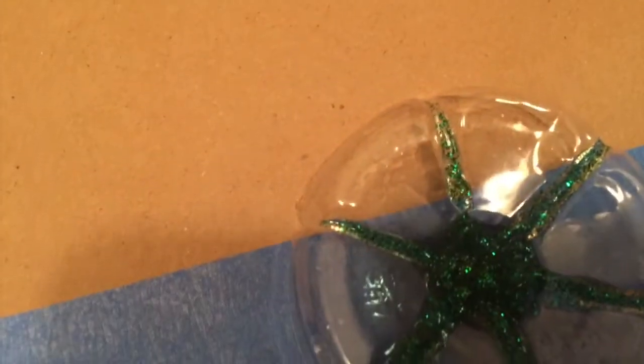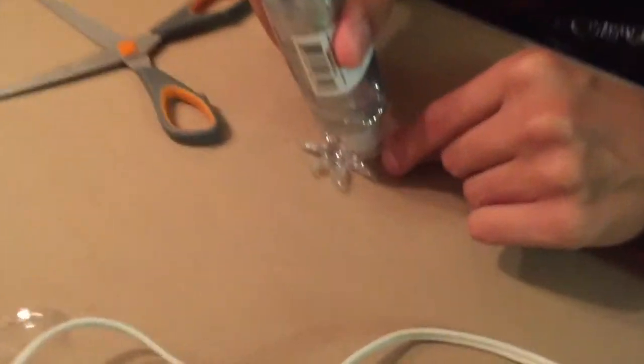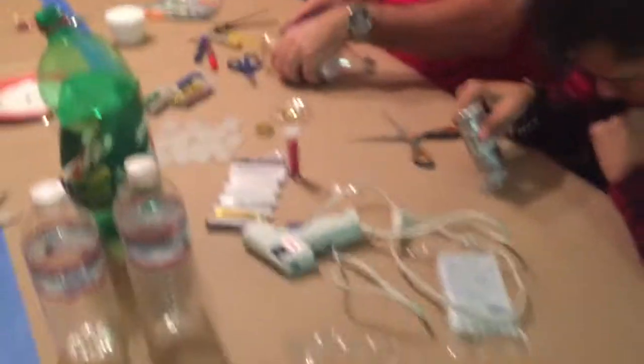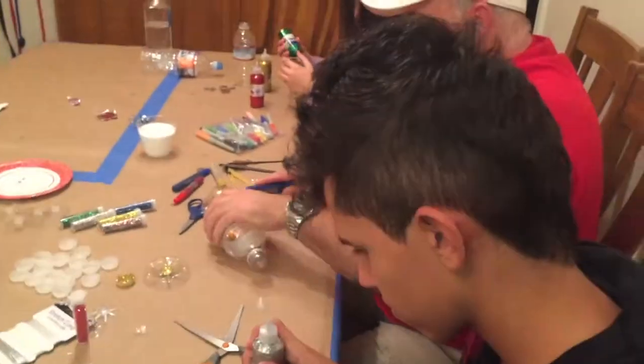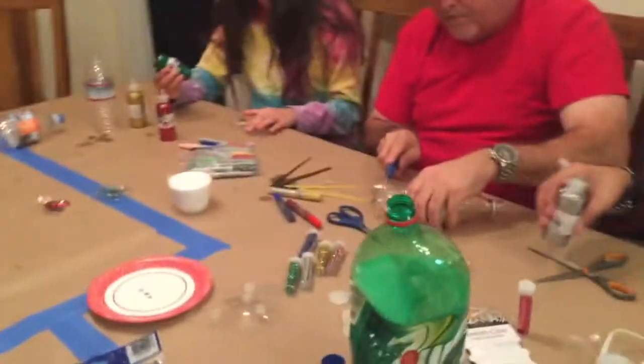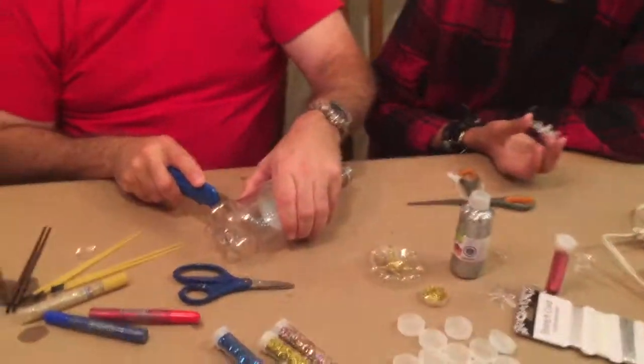Now we can also color in between the stars, color the other parts, with colored markers or whatever. And make sure you stay tuned because we're going to show you how to hang these up. We can either use Ian's ribbon to hang it up, or we can use wire. Check it out, show that to the camera. Look at that, it's gorgeous.